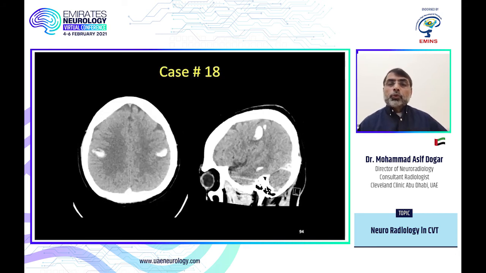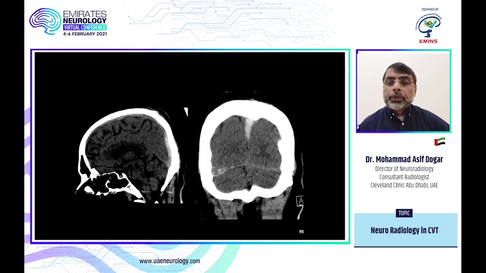So case 18, we'll go quickly through these cases. These are bilateral hemorrhages. So when there are bilateral hemorrhages, look at the superior sagittal sinus. Here it is hyperdense posteriorly, with normal density anteriorly. Even this transverse sinus is hyperdense. And again, our friendly coronal image shows you the sagittal image.